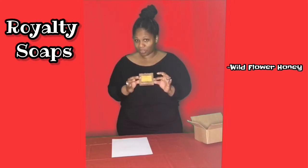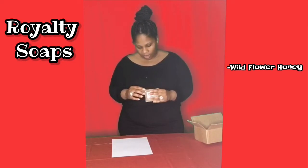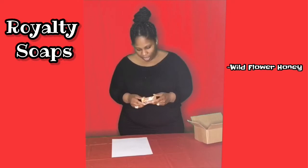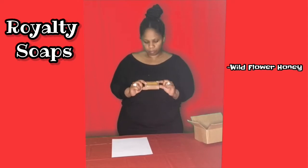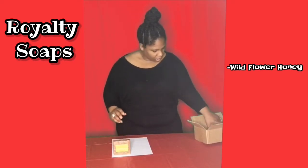I actually remember this episode. I watched it when she was making it. And I see the little honey drizzle on the top and the honeycomb top. And I don't think I'm going to open this one because I'm not going to use it first. I don't know, maybe I will, but I'm going to go into the second bar that I purchased.